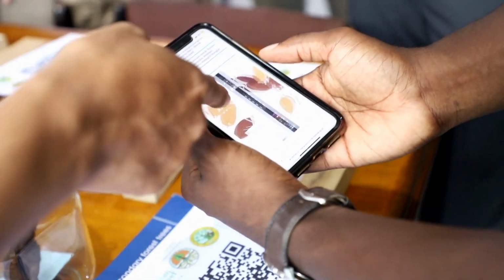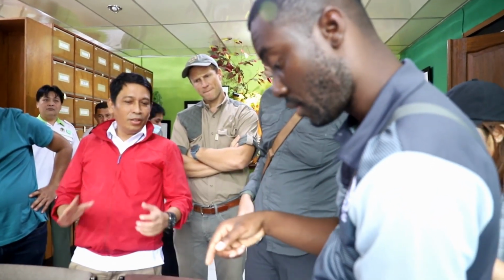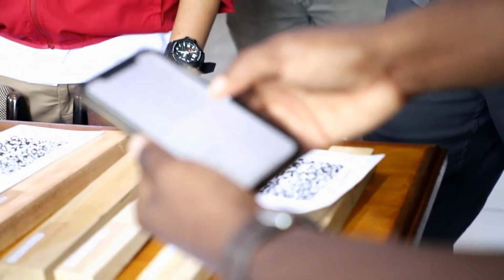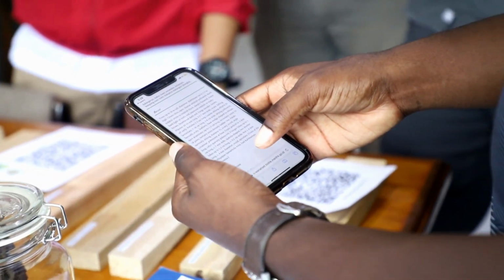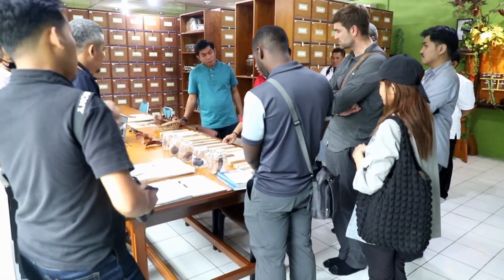Well, the very important thing is you want to save all the specimens, because if we do it like this, you check all the material. Right now some of them are already gone, because of time, and also sometimes we have a problem with this one, and also the topic of duration.